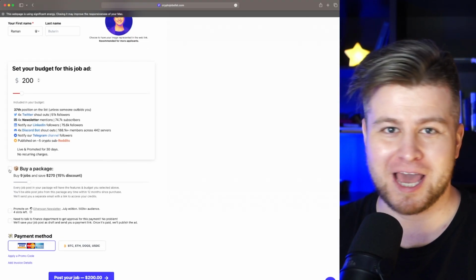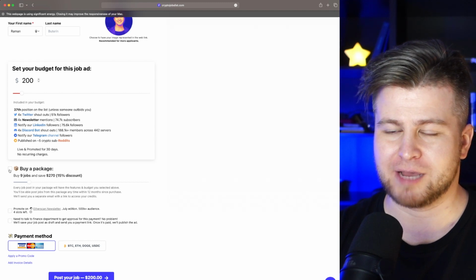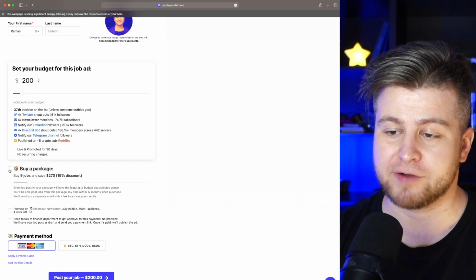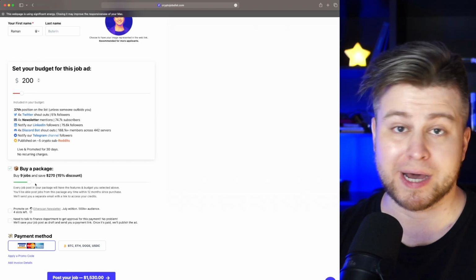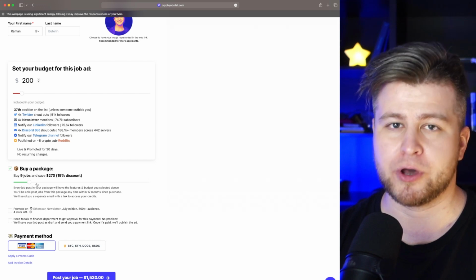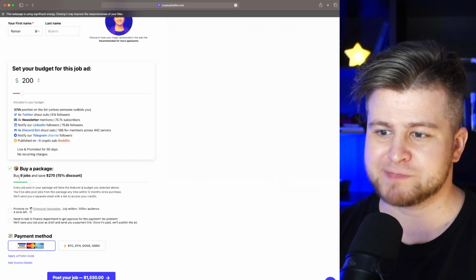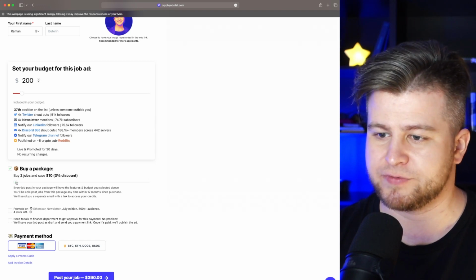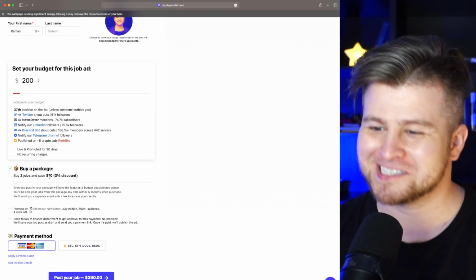But if I am hiring aggressively and I'm looking for a lot of engineering or non-technical roles as well to hire for, I can opt in to buy an entire package. So the important thing to understand here is that you don't have to post all the jobs at once through this package. You can just select the amount of jobs you want. Even if you want like 2, you'll get a nice little discount here.